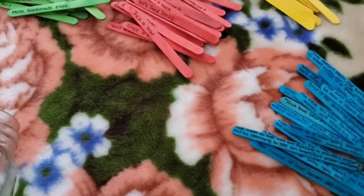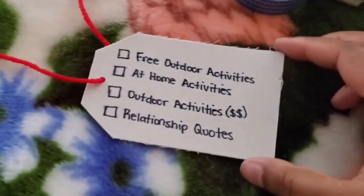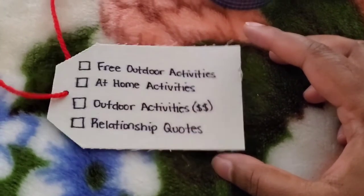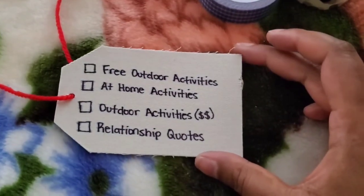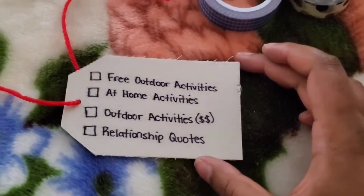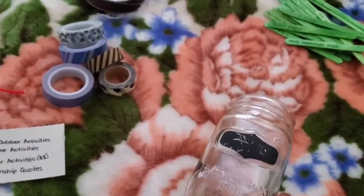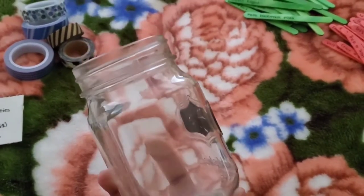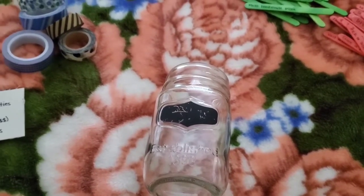So that was actually very funny, or what I thought. I also got my tag. As you can see here, I wrote out all the labels for each of the colors, and in the squares I'm going to put in the colors of the popsicle sticks. So now I'm going to decorate the jar first, and after that I will come right back and show you what I have done.